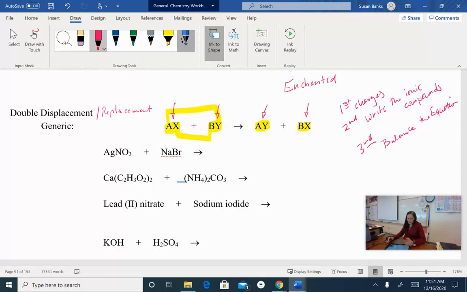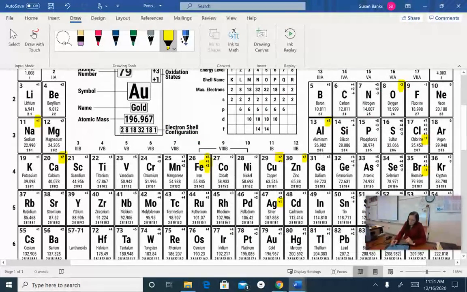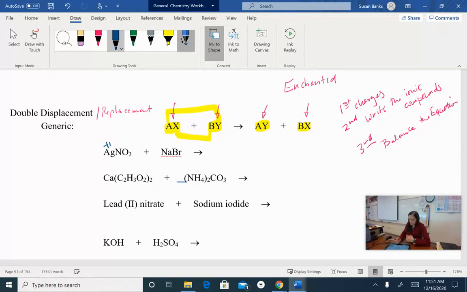All right, we've already used all of these elements again before, but let's look at them again. So silver is a +1, sodium is a +1, and bromine is a -1. And then the nitrate group that we're using is also a polyatomic that is -1. Okay, so we have a +1 for silver, we have a -1 for nitrate, we have a +1 for sodium, and we have a -1 for bromine. Okay, so silver is positive. It has to get together with a negative. The only other negative here is bromine.